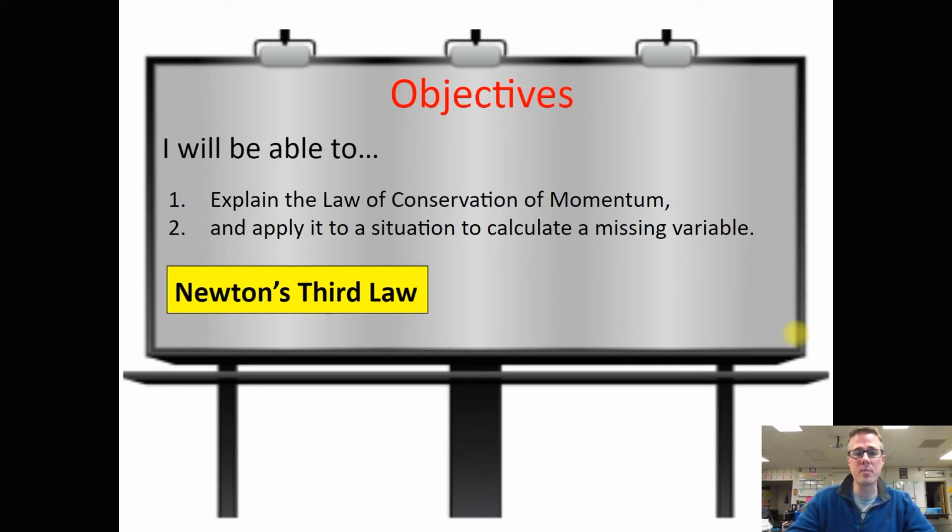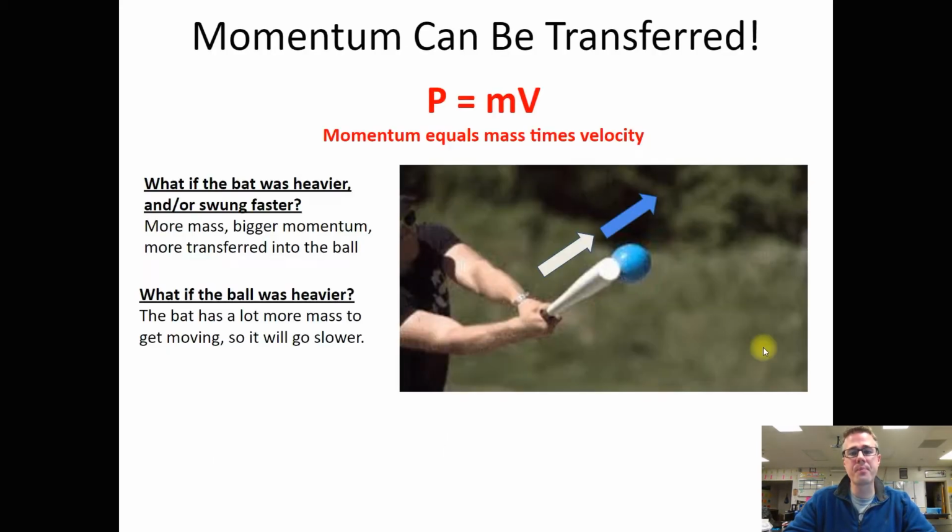Your job today is to explain the law of conservation of momentum, which is actually another way of saying Newton's third law. So we've talked about Newton's third law already. We just have to do it today with momentum. The next time we talk, it'll be about calculating using the law of momentum. So let's go back to your warm-up.